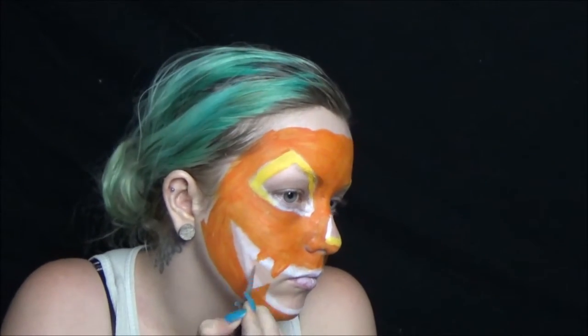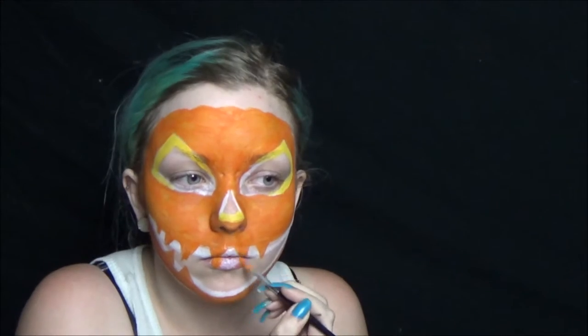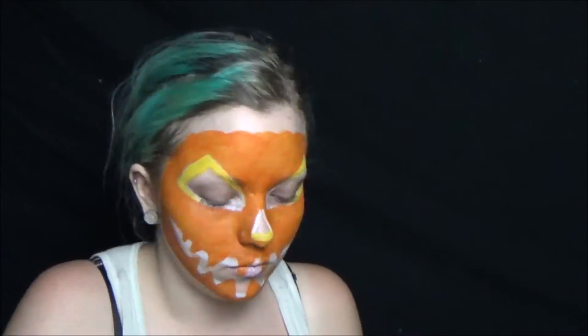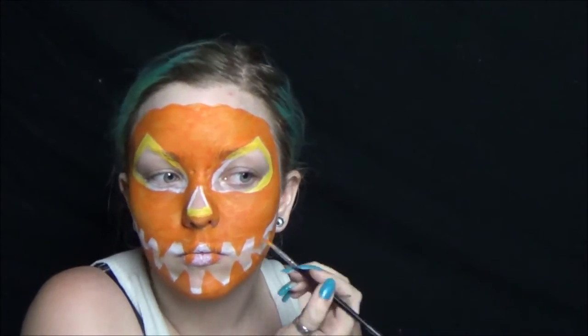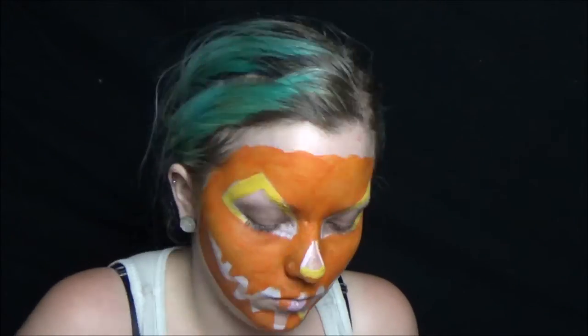It wouldn't be a scary jack-o'-lantern without some beastie teeth. And then go back in with the yellow and don't forget to fill in the fleshy areas.